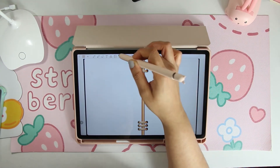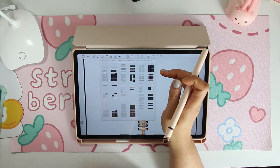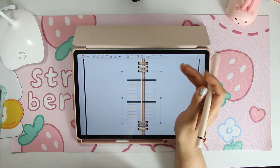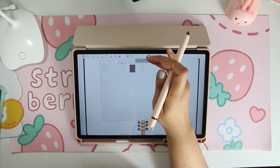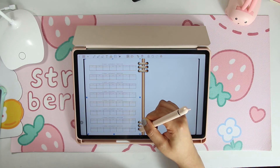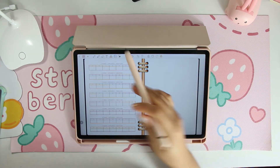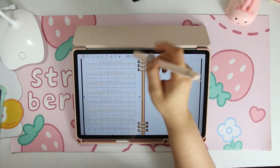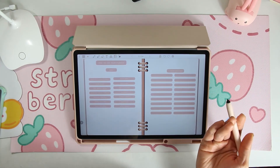Another one you could do is the healthcare trackers. Say if you want to track your vitamins, supplements, and medications, then you can use that insert and put it behind your trackers for the month. It's like having those little plastic pill cases — you'll have that inside of your tracker area and you can track those items as well. So you can make this planner whatever you want it to be. We're going to go back to the blush one, cause that's the one we have set up with the July stuff. Yeah, you can make this planner whatever you want it to be.